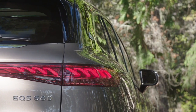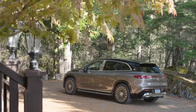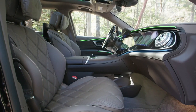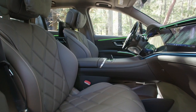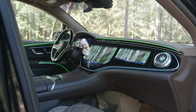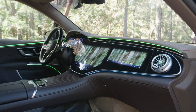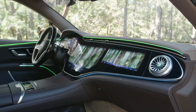A 108.4 kWh battery pack lies beneath the floorboards of the Maybach EQS. In the Benz model, this battery holds enough electrons to last up to 285 miles between charges. Here, we expect to see around 270 miles of range per charge due to more powerful electric motors and likely heavier curb weight. Fortunately, the EQS SUV can charge at speeds of up to 200 kW, and Mercedes says the battery's charge will go from 10% to 80% in 31 minutes when connected to a compatible DC fast charger.